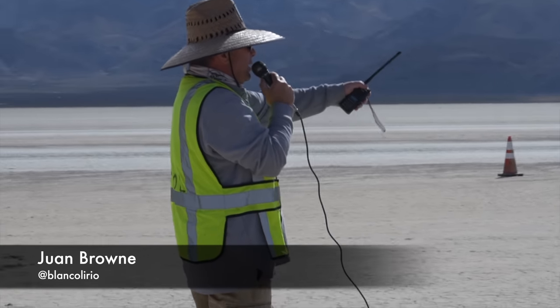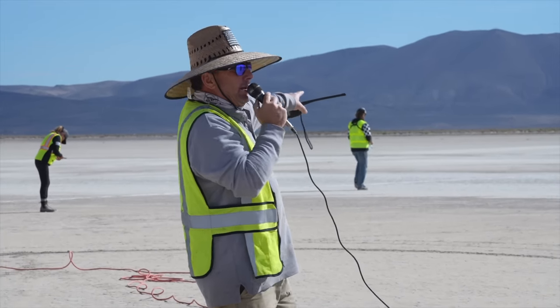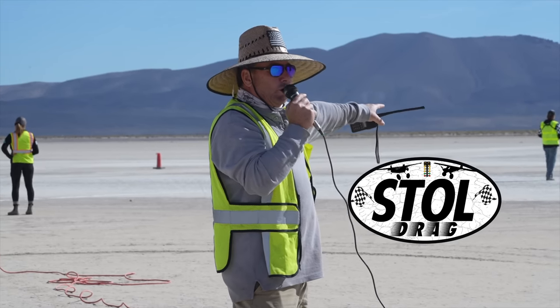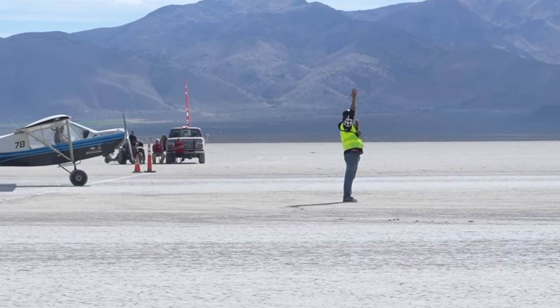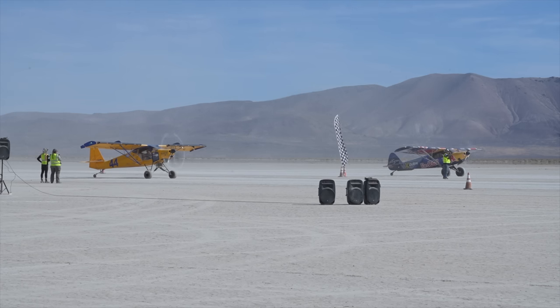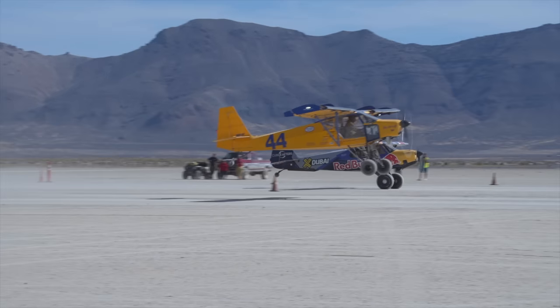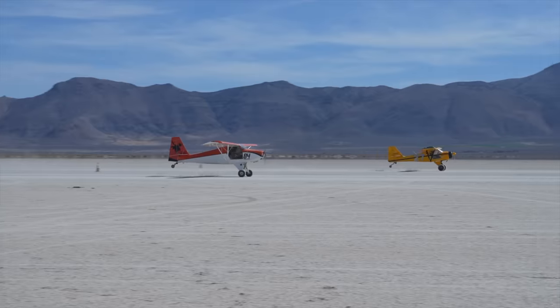We've got two lanes right here in front of us. So the rules are you get them lined up here on the start line. Kevin Quinn, who's been the instigator of this whole concept, he will launch the aircraft off of the line with a 3-2-1 see ya. Ready, no wind. Here we go. 3-2-1 see ya. The aircraft got to fly down to the other end. They can't taxi down there. They've got to get off the ground.